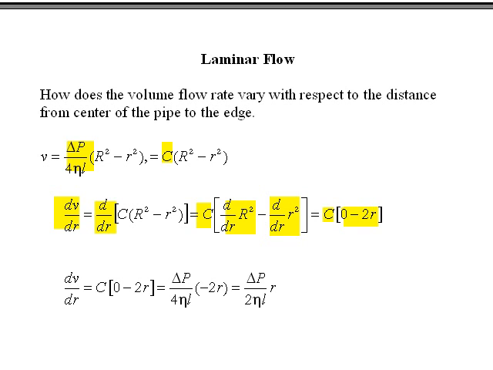At this point, I've taken my derivative. I can reassemble things to get an answer. The derivative with respect to r of the volume flow rate equals, I'll restore my c's, delta P over 4 eta L multiplied by minus 2r. Obviously, I have forgotten the negative sign, so I better write that in right now. There we go. Sign error fixed. This tells me the rate at which the volume flow rate is changing with r. It varies directly, linearly, with r.